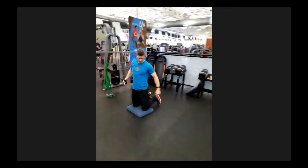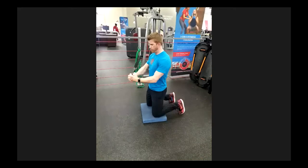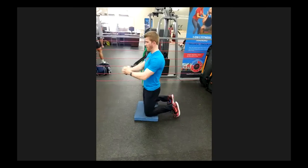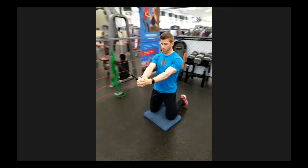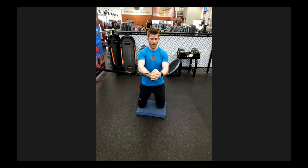Okay. Tall kneeling anti-rotation press out. The difference now is before we were doing a hold, and now we're going press out. Big thing: make sure you're coaching your people to exhale every time they press away from their body. This is not an upper body movement. This is a core movement. That's why you need to make sure we have a big exhale as you go out.